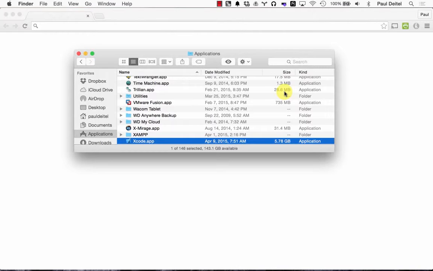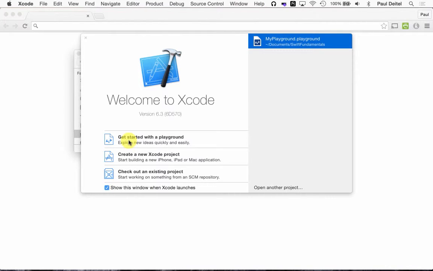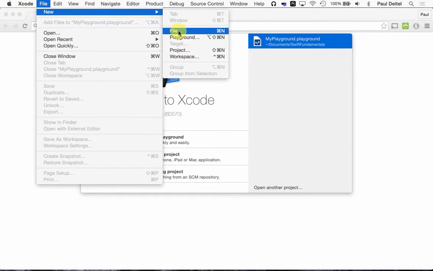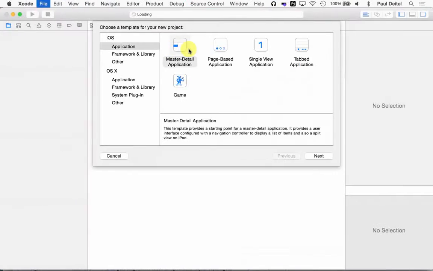In addition, I'll just overview various areas of the main IDE or workspace that shows up when you create a project. Now, if you don't already have Xcode up and running on your computer, you'll want to go ahead and launch it from your Applications folder. And once it launches, again, you'll get the Welcome to Xcode window where you could actually create a new project right from the window here, or you can go to the File menu, select New, and then select Project, which is what I'll do here.